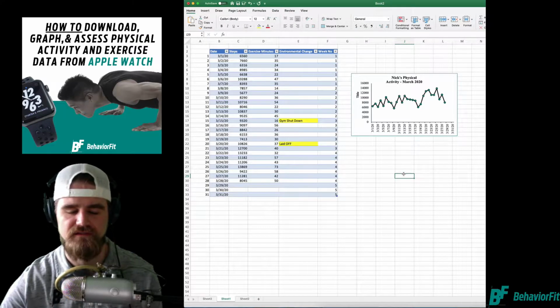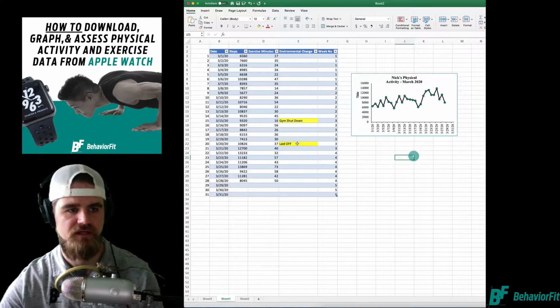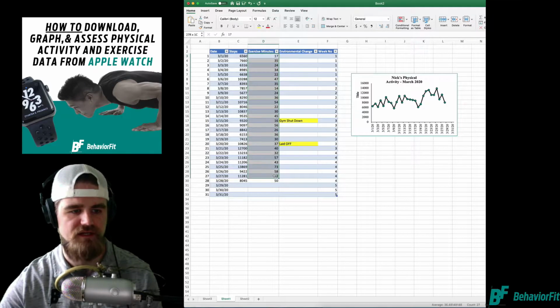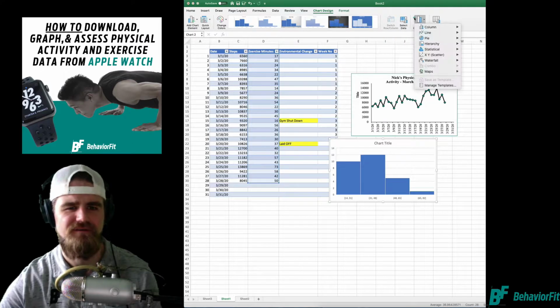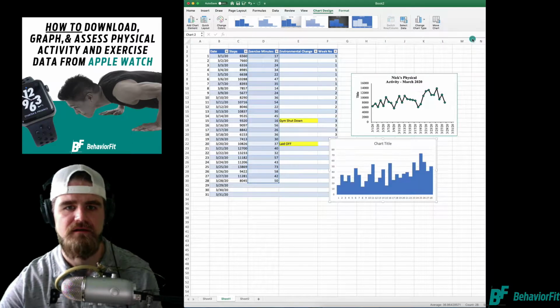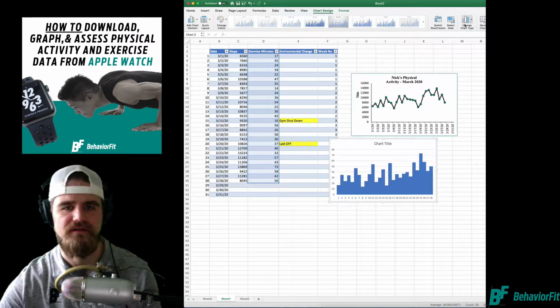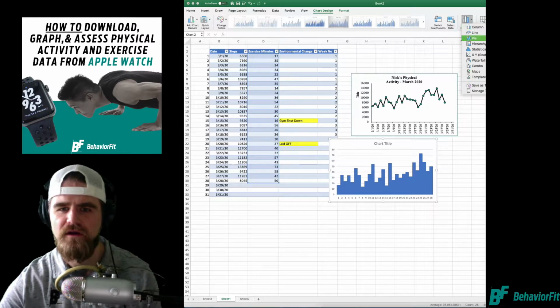Okay, we've all seen this, a very nice looking line graph. Let's make an exercise minutes graph. We'll do the same thing: insert, make a graph, a histogram. I don't want that one. Let's make a column. What is going on? I don't like that one either. That's goofy.